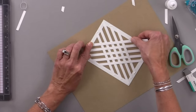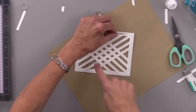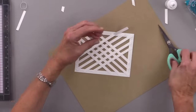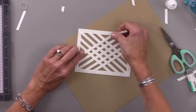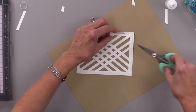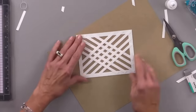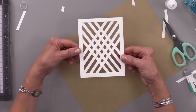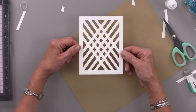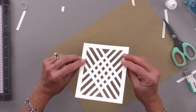Now you don't have to go through a rectangle either. If you prefer, you could have cut an oval out and you could have just done this over an oval, and then you would have a weave pattern shining through your oval on the front. But I wanted to get as much weave as I could. So that's really pretty, isn't it? I really like it.